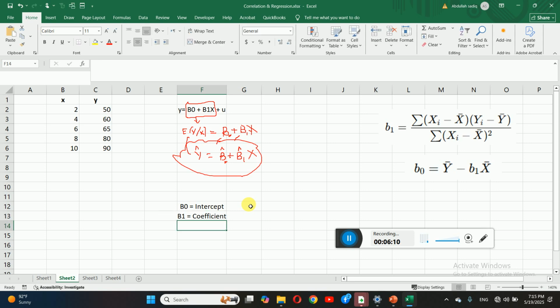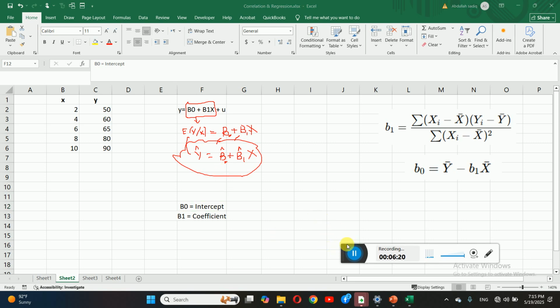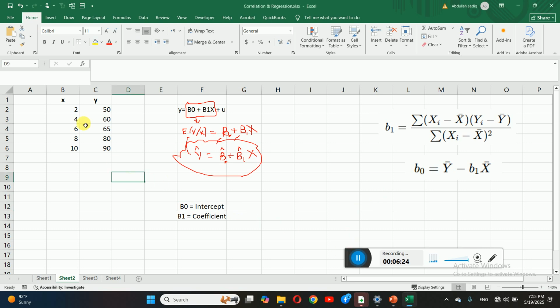And also it's called slope, dear student. Okay, so what is meant by beta naught? Beta naught means if we have a regression line. Okay, first I'm just giving you the regression line for these two variables.